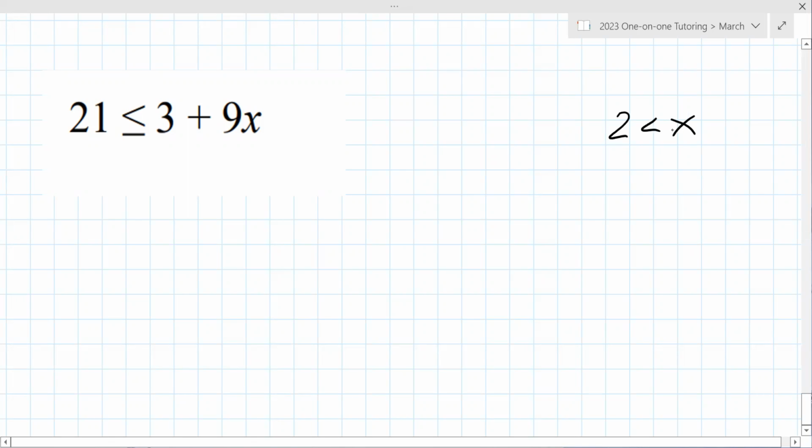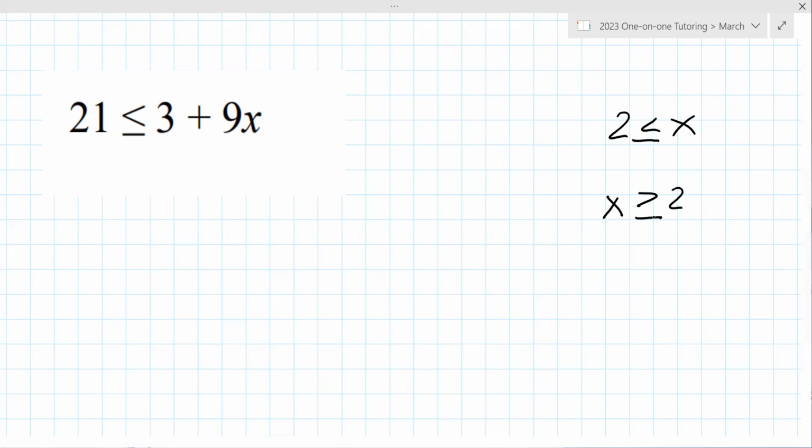So there's a couple of things that I don't like about it. The first is that the number is on the left. Yes, x is greater than 2. So this is your answer? Yes. The second thing I don't like about it is you've omitted this symbol here. It doesn't go away. It's a small thing, but you can crash a spaceship if you don't worry about stuff like that. All right, let's have you try another one here.